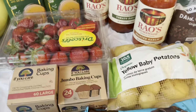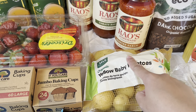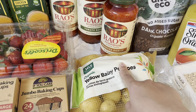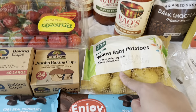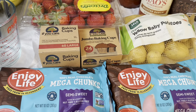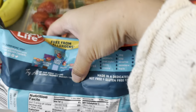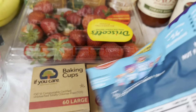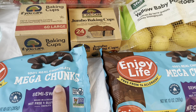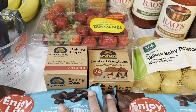We got yellow baby potatoes. I'm planning to use these for chicken curry, which is my husband's favorite — we have chicken curry every week. I also want to try the Zupa Toscana soup and put potatoes in it. And we got the Enjoy Life Chocolate Chips — the Mega Chunks this time. It's free from 14 allergens. Last time I got the rice milk chocolate chips, but I wanted to try these mega chunks.